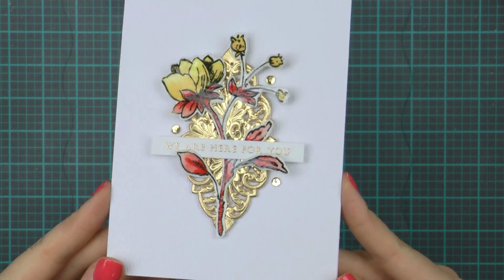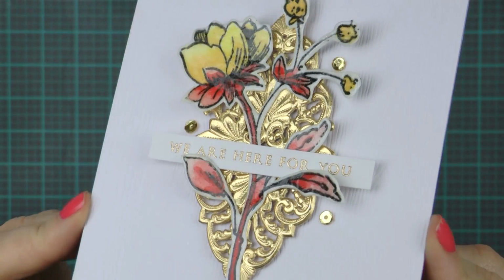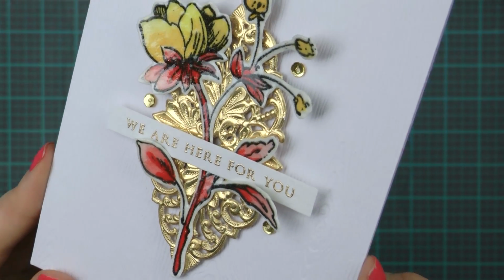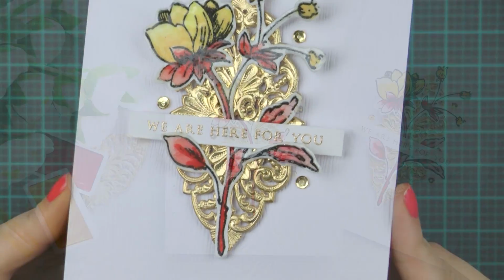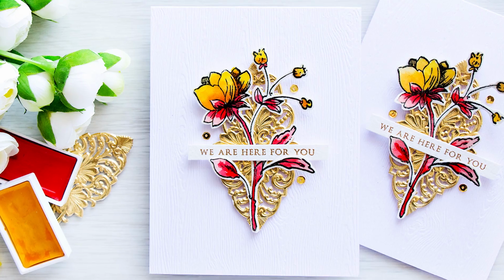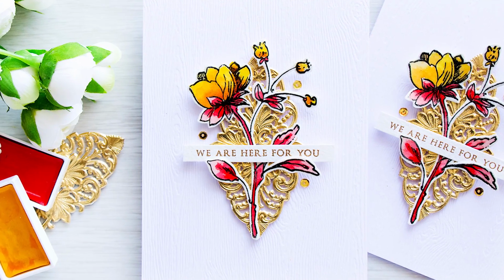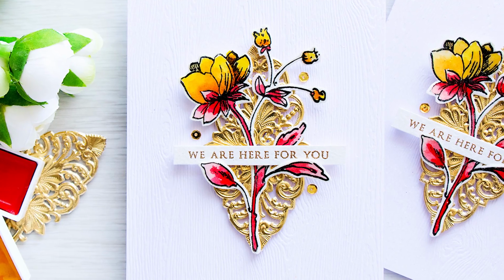So here's another look at this simple sympathy card. You can actually make it work for any occasion you want by using a different sentiment. It should work just fine as a thank you or thinking of you or even a happy birthday card. The layer of embossing powder over the watercolor image really helped the colors to pop here, and I think it's a fun and easy technique for those who love bold and vibrant colors.